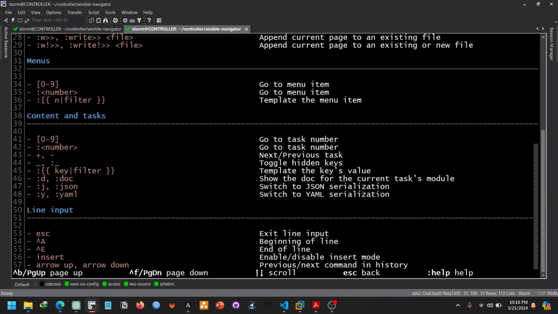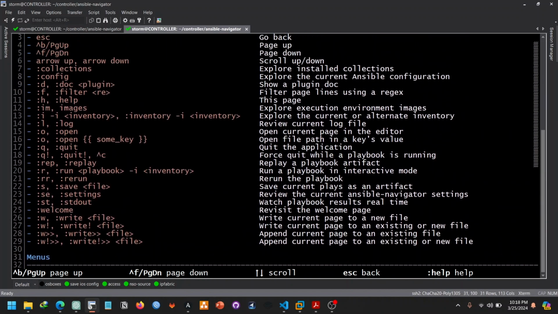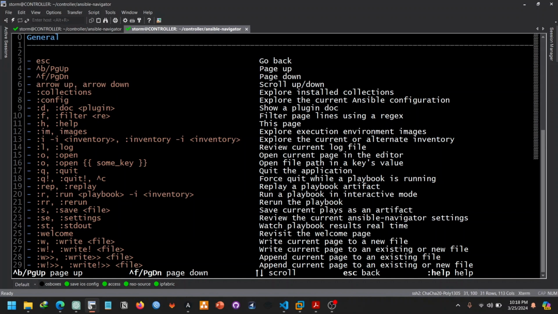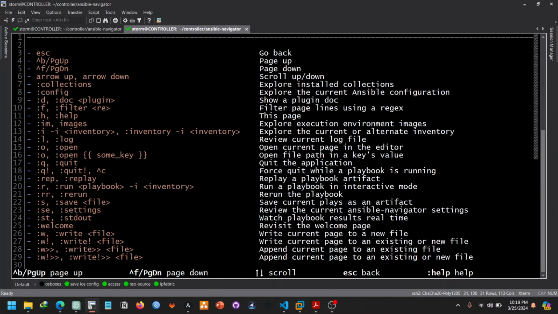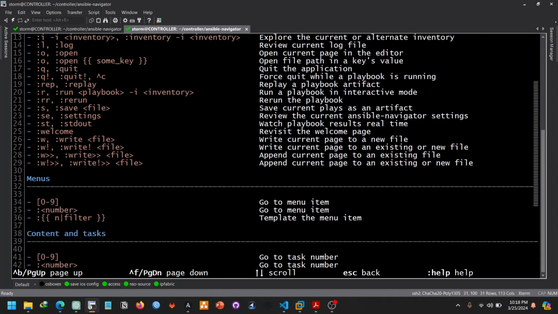So it tells you how to navigate your way through Ansible Navigator, how to access menus, how to open, let's say, for example, as we did for the collection, open the examples in text files and everything. So I think this is self-explanatory, just an overview of what it does. So it basically helps you to understand the menus that you have in Ansible Navigator, and if there's a need for you to do something that you want clarity on, you can just reference from the help menu, which gives you a better understanding of whatever command to use and whatever menu to access to get information within Ansible Navigator.